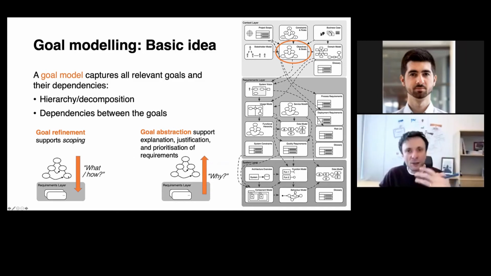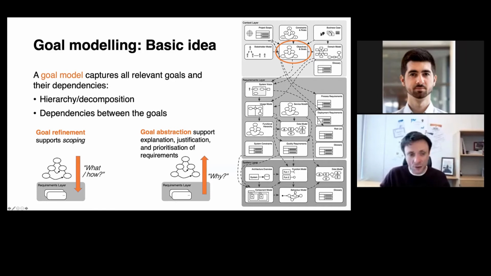And here, two relevant concepts for us is the goal refinement itself, the top-down. The idea is to refine goals to a level that allows us to infer our specific requirements. And this is what we mean by problem scoping. So by scoping, we refine goals, until a point the system shall be secure, for example, that allows us to infer requirements. And we do so by asking typically what questions or how questions. What do you mean by secure? How do you want us to achieve this level of security? What is a sufficient or good enough security for you?